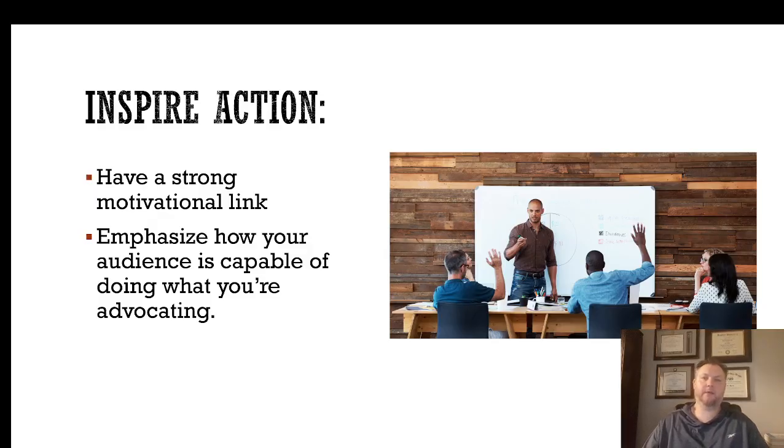And then the second thing that's important as far as getting over that hump to actually inspire action is make sure that you emphasize that your audience is actually capable of whatever it is you're trying to persuade them to do if you're being persuasive, right? Or sometimes even if it's understanding a topic, making sure that they believe that they're capable of understanding this, right? There are some topics where people avoid it because they think it's too complicated, right? And oftentimes it's not.